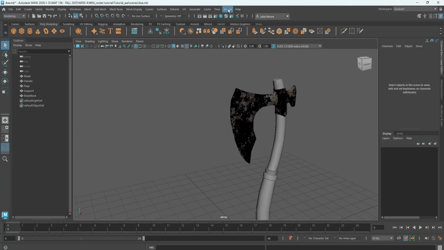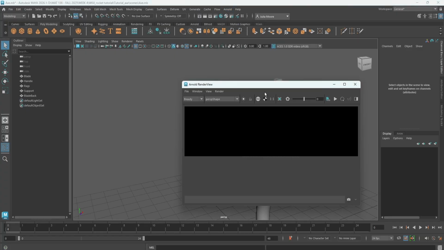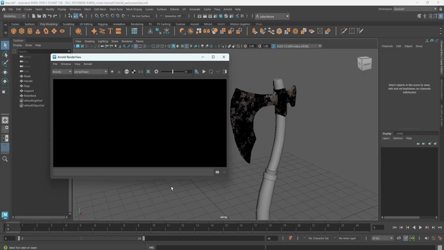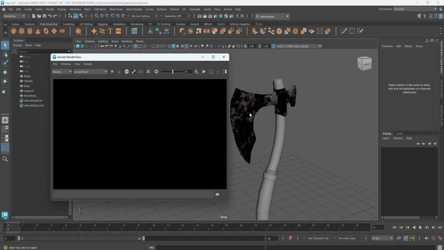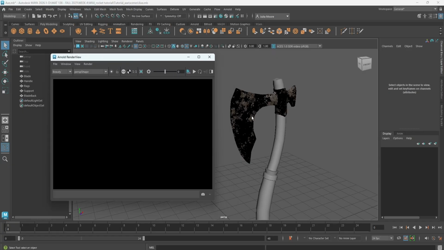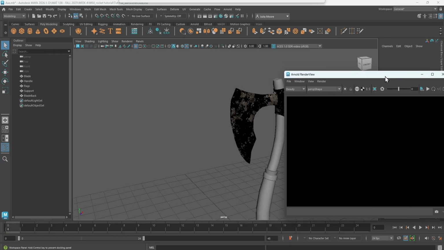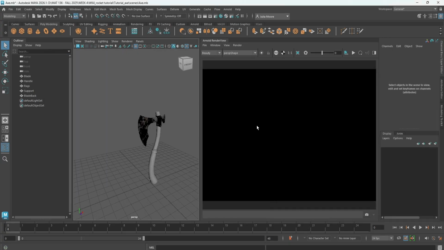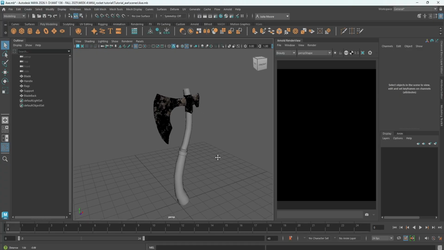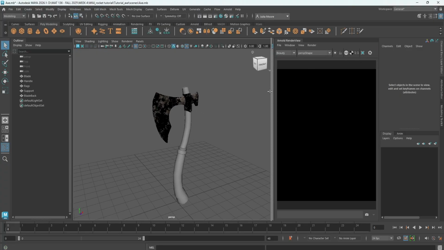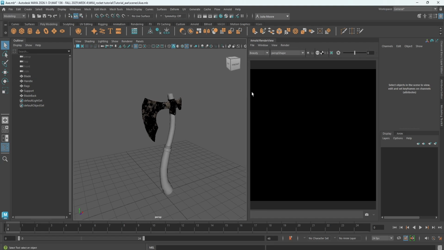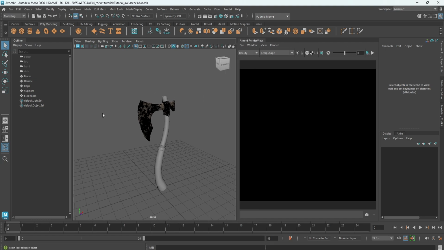So if I open up Arnold and open up the render view, I will be able to see my model once I put down some lights. So I'm going to move this to the side. Actually, let me dock this right here. Like so. And let's put down some lights, because if I try to render it now, it's not going to want to. Make sure that this is open. There we go.